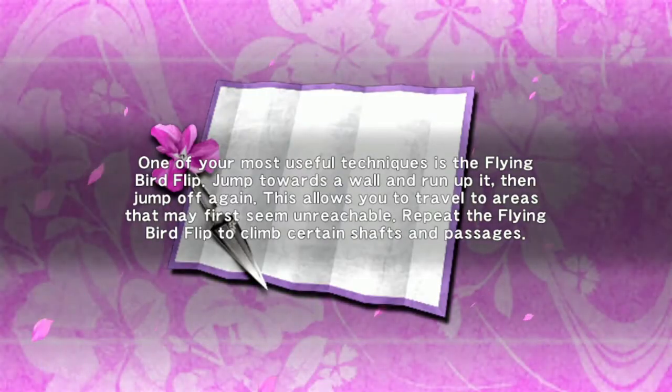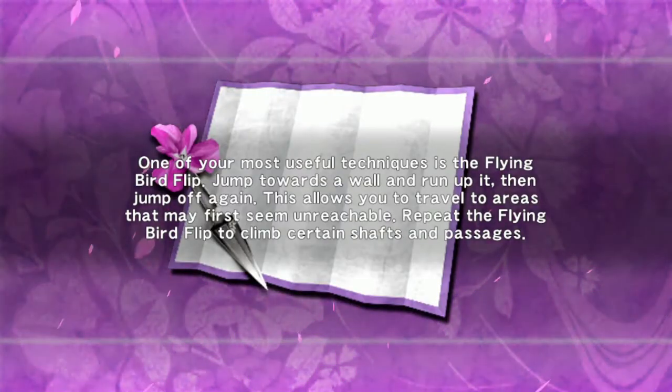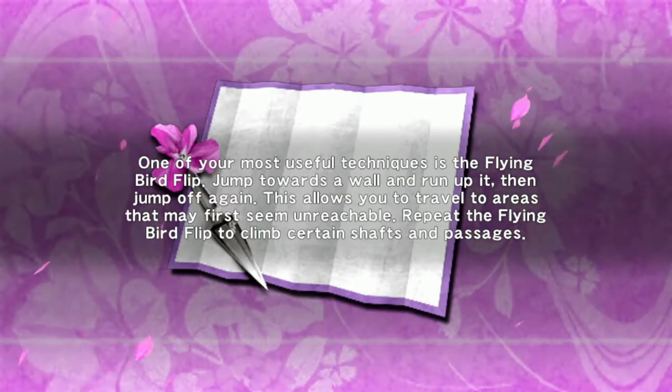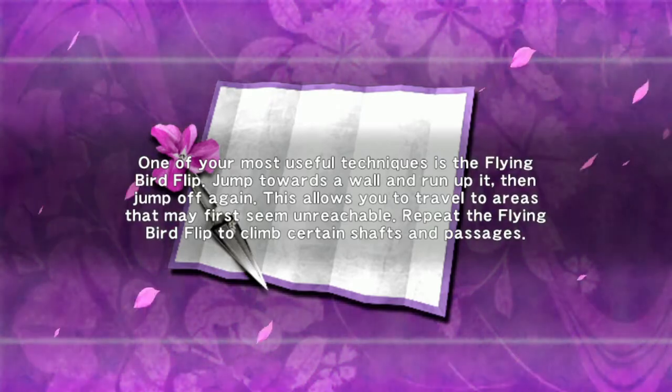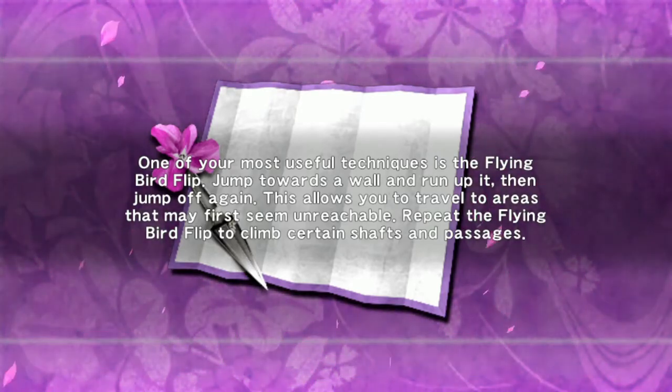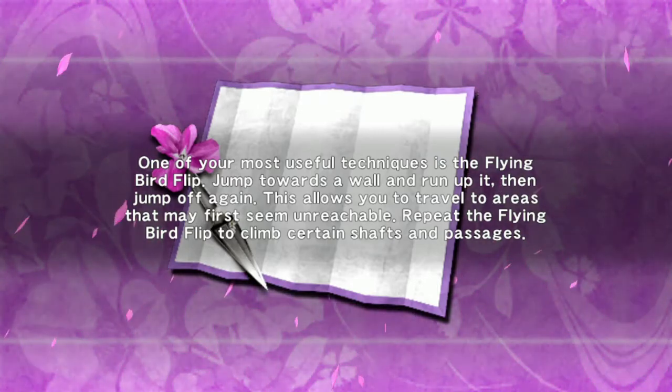One of your most useful techniques is the flying bird flip. Jump towards a wall and run up it, then jump off again. This allows you to travel to areas that may first seem unreachable. Repeat the flying bird flip to climb certain shafts and passages.